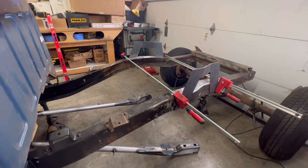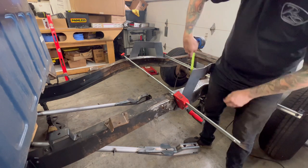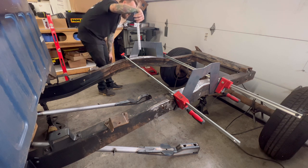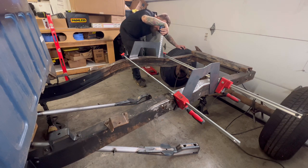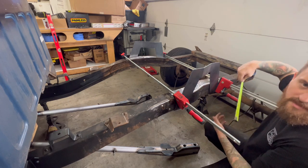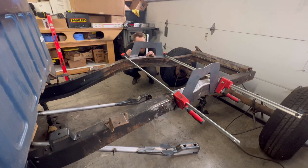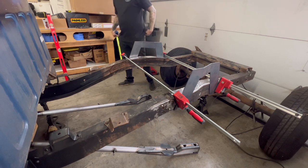So I'm going to do just a quick few measurements. I lined up the side with that mark, and I'm just gonna kinda do this to see how. 7.5. 7.5. Let's do this one back here. Do it flat to the frame. 7.5. 7.5. What are the odds of that? That all that was perfect. So this is 4.8 center, 4.8, man, we're right on exactly how it is right here.